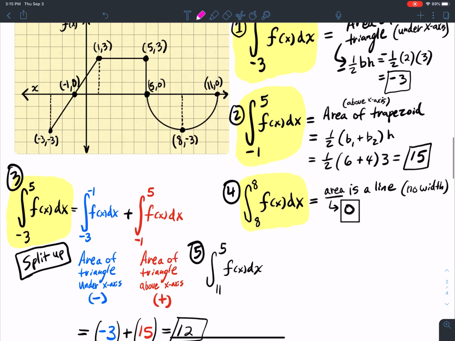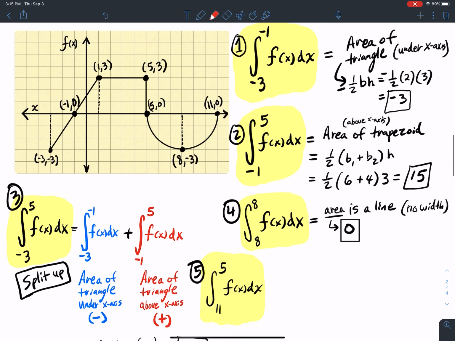Okay, this last one is the integral from 11 to 5. Oh my goodness, this is weird because up to this point, everything that we have done has gone from a number that's lower to a number that's bigger. Lower to bigger, right? And then the same thing there. So this is the other oddball case. We start with the big number, and then we're summing our rectangles backwards here.